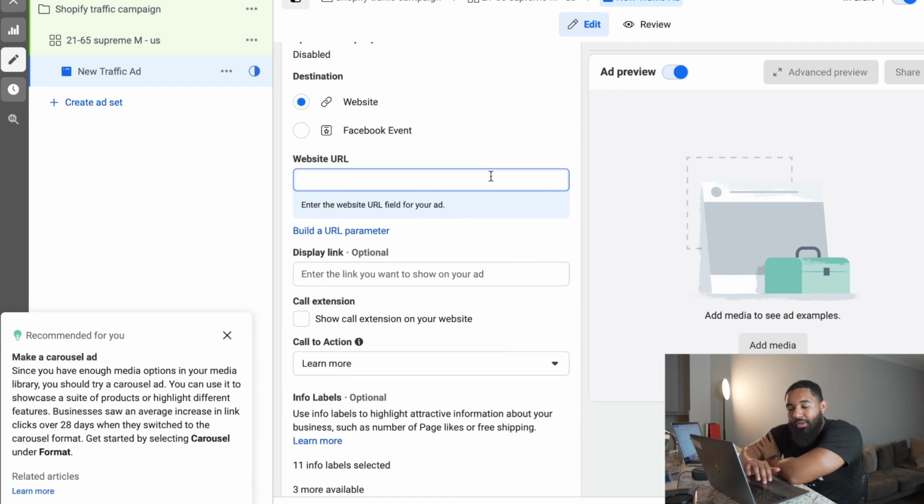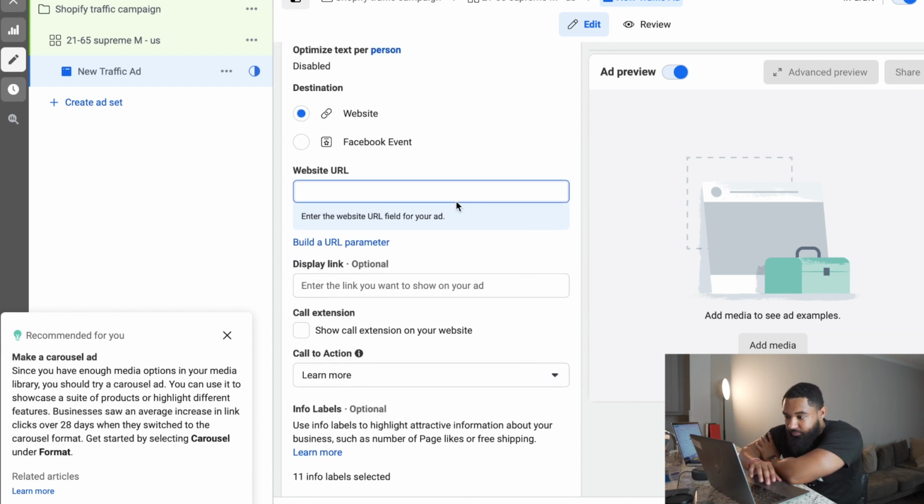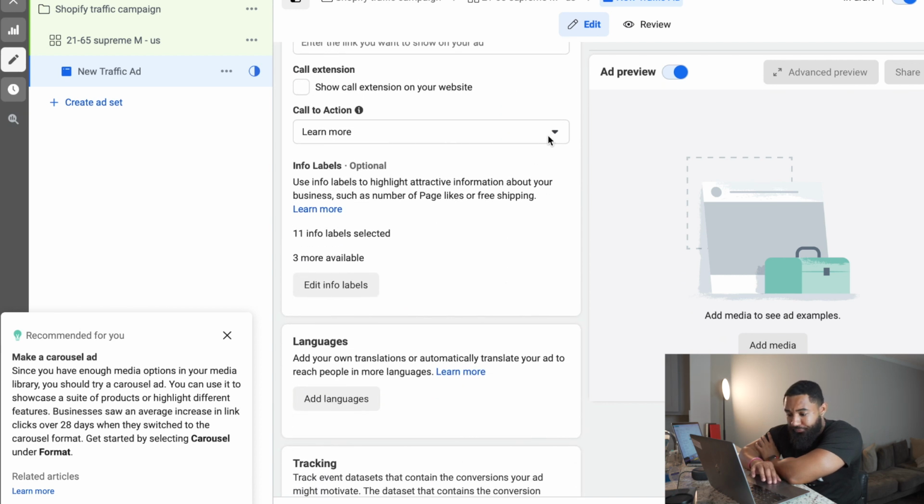Okay, now I recommend adding UTMs, and if you're unfamiliar with UTMs, this is where you can just get more accurate tracking of where the traffic to your website, homepage, or product page is coming from, excuse me. And you can set this up in Google Analytics as well as in Google Tag Manager. So you want to make sure that you set up UTMs. I'll have a link down below, and if you want me to create a video on that, I will.